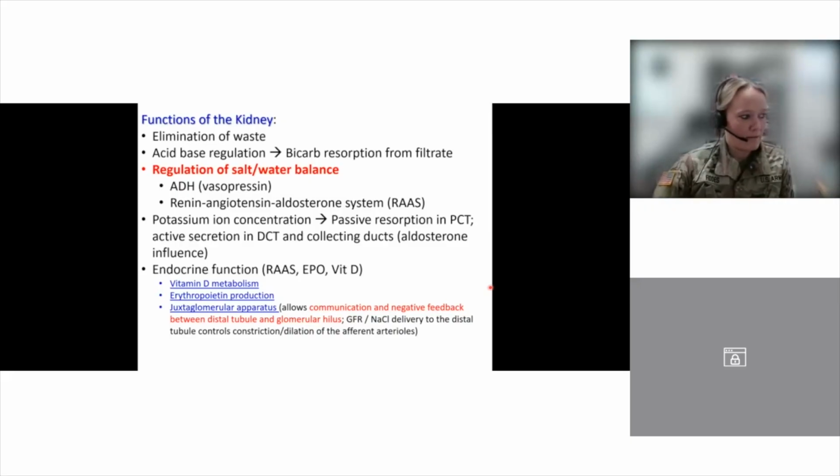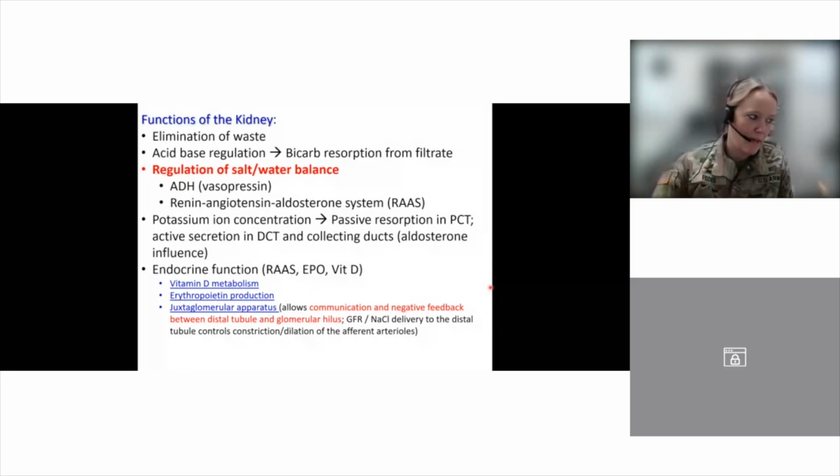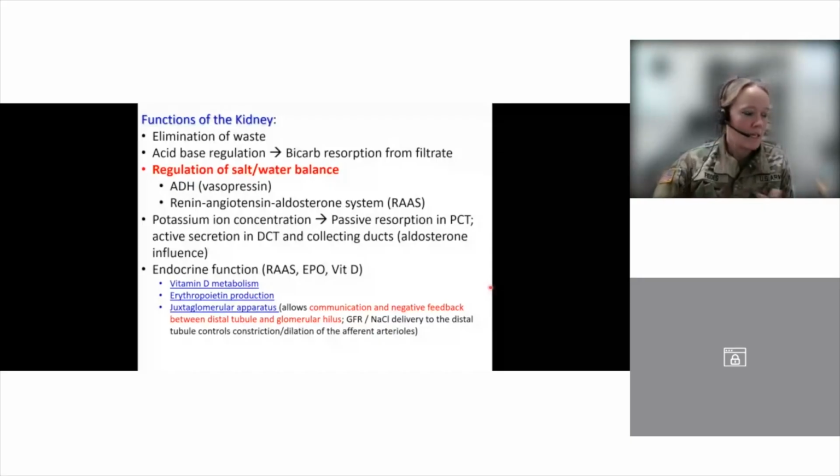And then there's a lot of endocrine functions as well. So the kidney does a lot of things that don't really have to do with the blood flow or eliminating waste. So that's one to just keep in the back of your mind. It's very important for vitamin D metabolism. It creates the active 1,25 dihydroxycholecalciferol form of vitamin D that your body needs. That can have effects on the parathyroid. It can affect calcium phosphorus balance. It can have a lot of potentially very damaging effects when it's either produced too much or not enough.